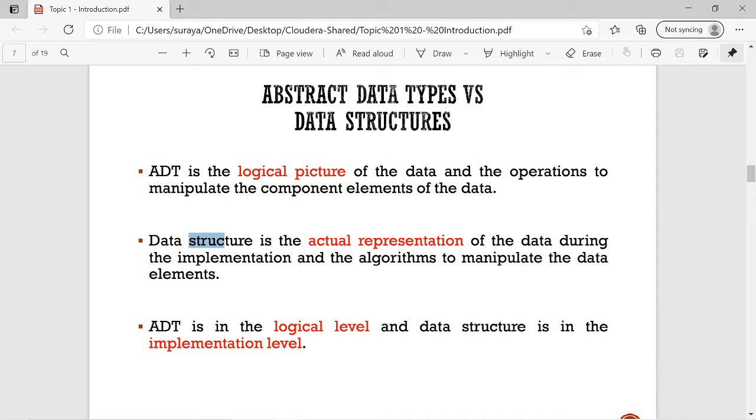That is ADT. But to implement that, there should be a data structure. So you have to calculate, to store, macam mana nak lekatkan tiang dengan tiang, macam mana nak combine batu bata tu dengan tiang-tiang tu, okay? Macam mana nak color tiang tu, that is data structure. Okay, so ADT is at the logical level, while data structure is at the implementation level. Data structure is to implement the data and then to develop the operations. Logical view is to give the general representation of the application.